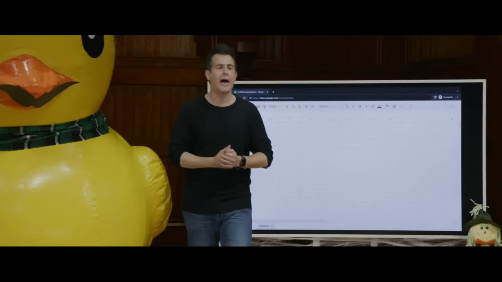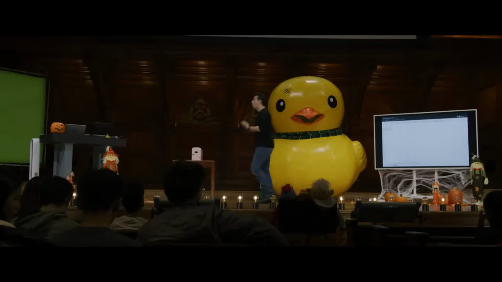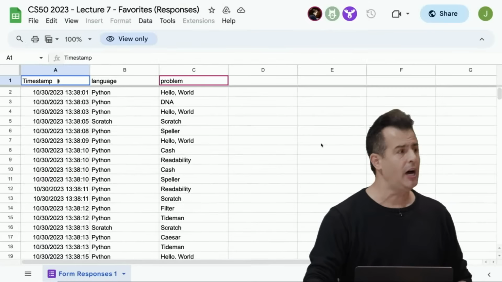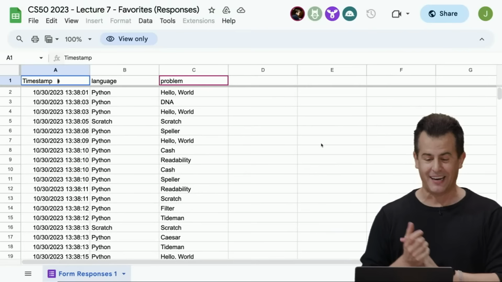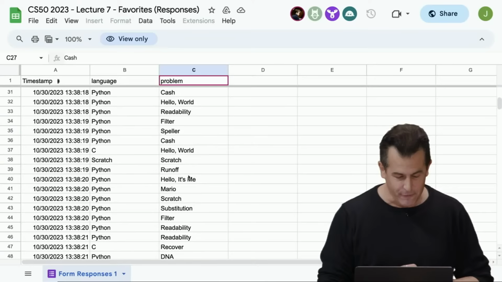And Google Sheets is going to allow us to store all of that data in rows and columns. And so since Google made both of these products, they integrated one with the other. So in fact, if I, on my laptop here in another window, open this up, let me flip over. Here's the live spreadsheet. And we'll see that the very first person who buzzed in really liked Python, as did a lot of other people thereafter. But hello world was your favorite in Python, which is great. There's a couple of votes for Scratch here. If we scroll down, there's one holdout for C who really liked credit in this case here. And if we scroll down further, it looks like Python and Scratch are in there. A few more C's and so on and so forth.